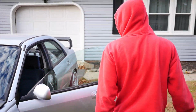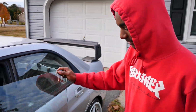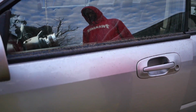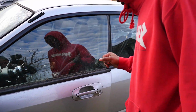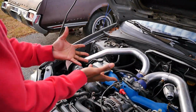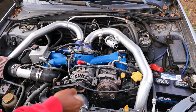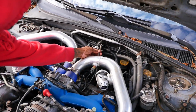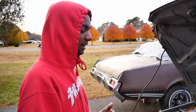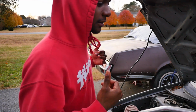All right, so pretty much, the status of this car is, it's been sitting, as you can see, how dirty it is. And a lot of people have been asking about this right here, the motor itself. They've been asking how much I put in to get to this point, which, as you can see, really looks bad. I don't want to say I half did it, but I never fully finished it, if that makes sense. Honestly, I'm at the point where I want to rip everything out and redo it.